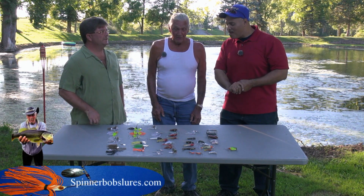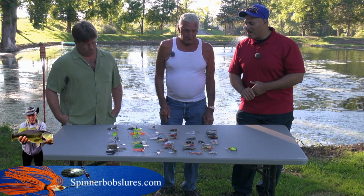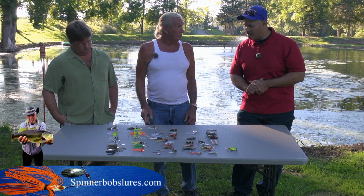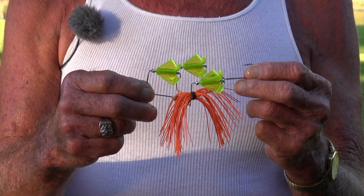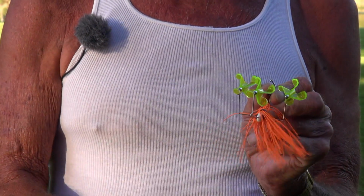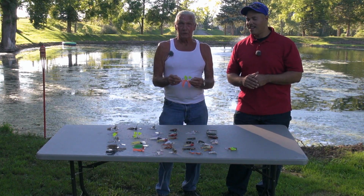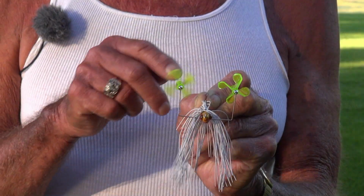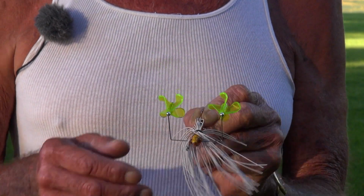All right, Bob. Tell me about some of the baits that you have here. There are a lot here that are my favorites, but I want you to explain them because you are the master lure maker. Well, we'll start out with the three-bladed buzz bait. It's kind of a unique lure, and it'll come right up out of the water as quick as you start to retrieve. We put a trailer hook on it for you. All you do is purchase one and go fishing. You don't have to do anything else. And then we have a double-bladed buzz bait, and I also make a single-bladed buzz bait. They all work real well in the water, and I guarantee you to catch fish.